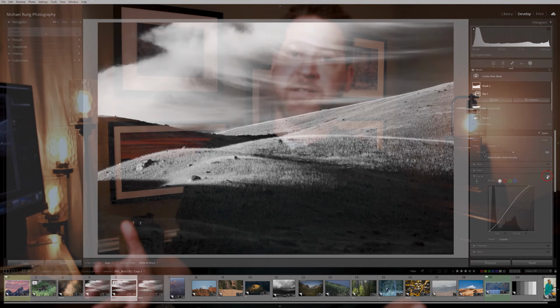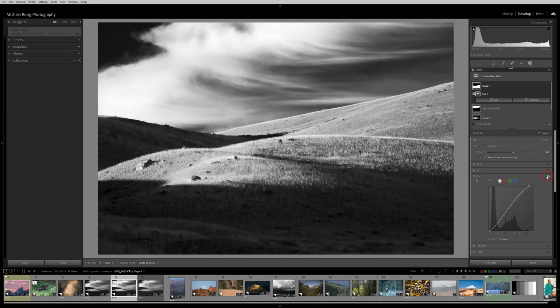So hopefully that gives you a baseline understanding of how these curves adjustments within masking can be incredibly powerful. Really, it can replace the need to mess with a good amount of the sliders. You don't need to necessarily work with the shadow and highlight slider, so on and so forth. And the advantage of the tone curve over just using the contrast slider is, of course, with the contrast slider, it's just applying contrast universally as Adobe sees fit, based on the algorithm that they're using for the contrast slider. With this, I can control very easily where I'm adding contrast within the histogram or within the tone curve.